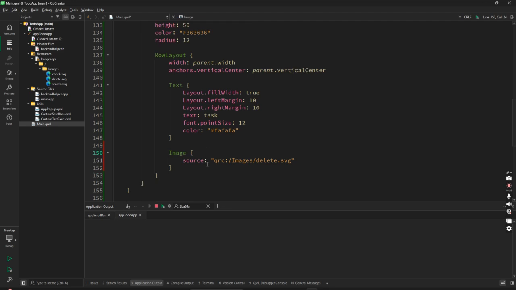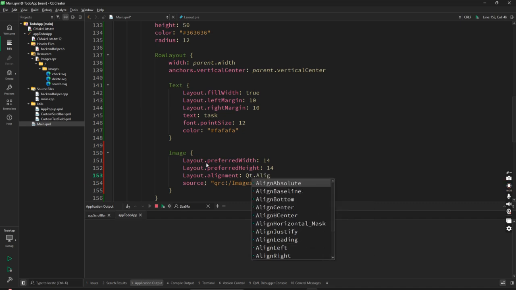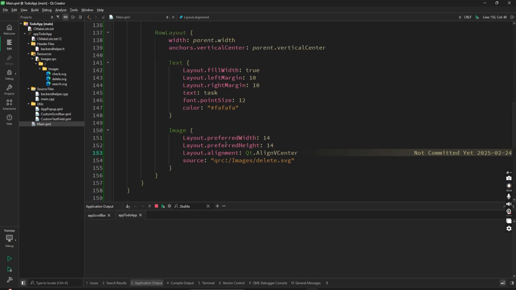And the width and height of the image, I'll say Layout.preferredWidth of, let's say, 14, Layout.preferredHeight of, let's say, 14. Layout.alignment Qt.AlignVCenter, vertically centered. And let's see if the image is added.